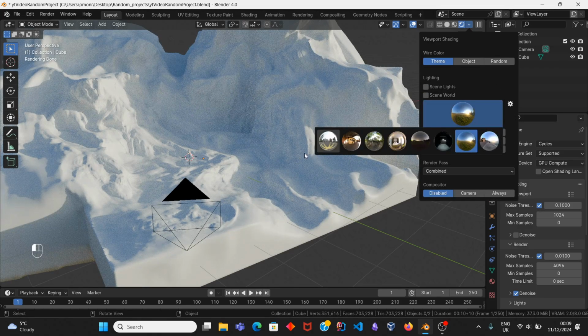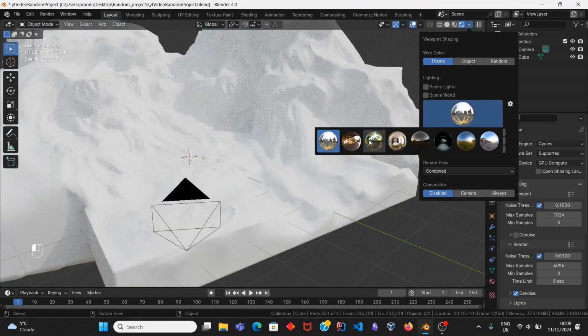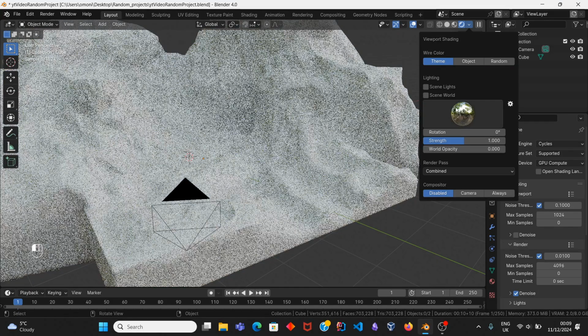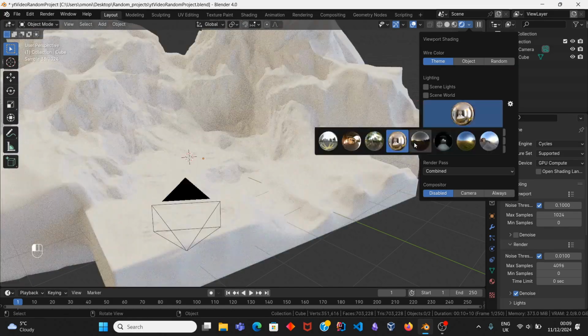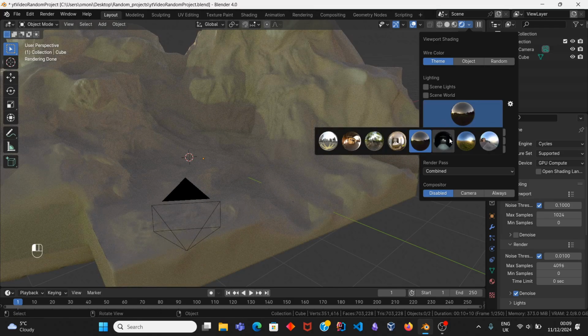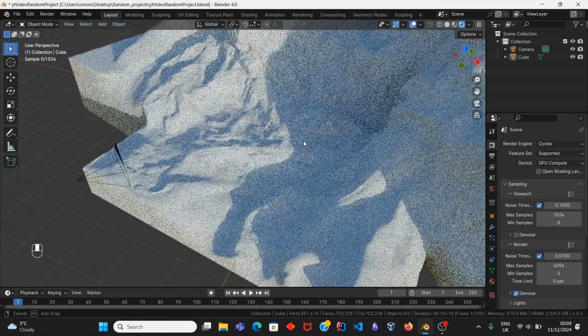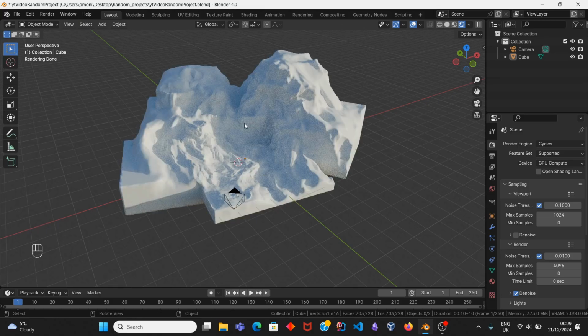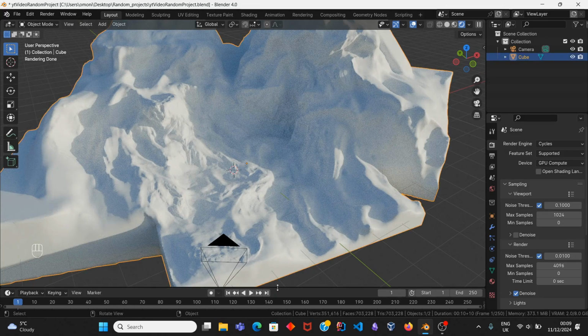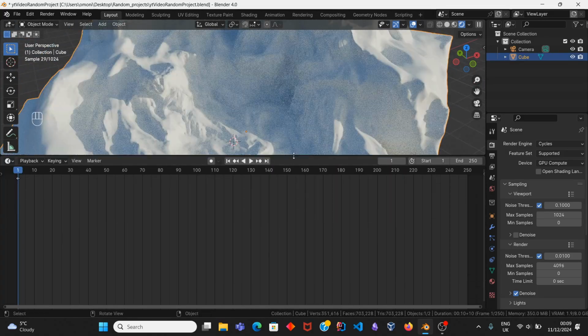And then you can pick one of these HDRIs. These are all HDRIs that come naturally with Blender. One thing though is that when you render, you won't render with it. To do that, you'll need to apply it as a world texture, but we'll talk about that later. For now, we're just gonna go with the sunrise HDRI. As you can see, this is what our landscape looks like so far. So let's start with the texturing.